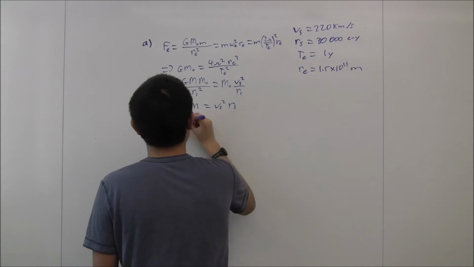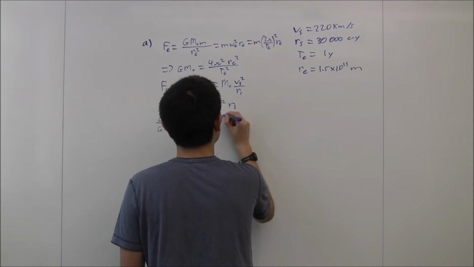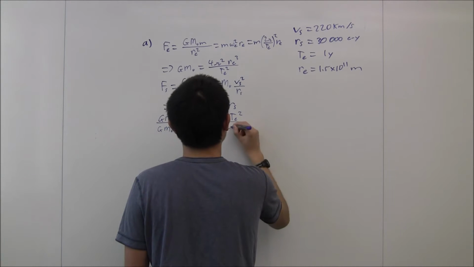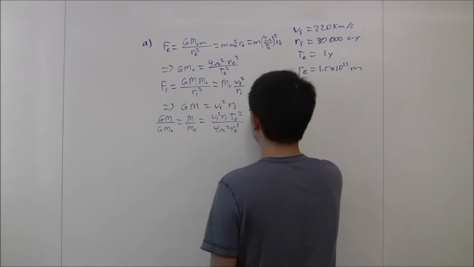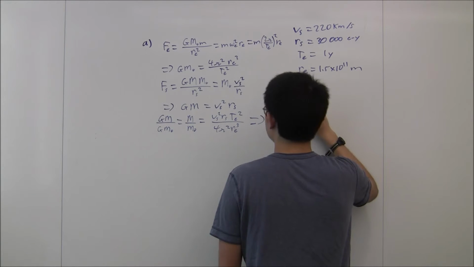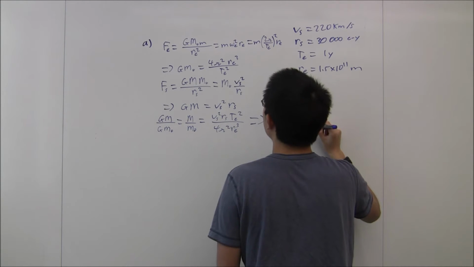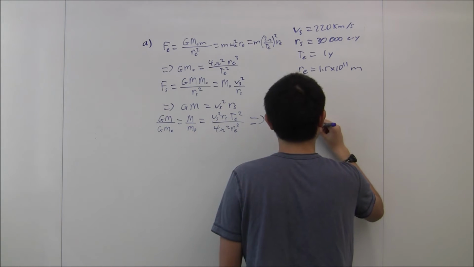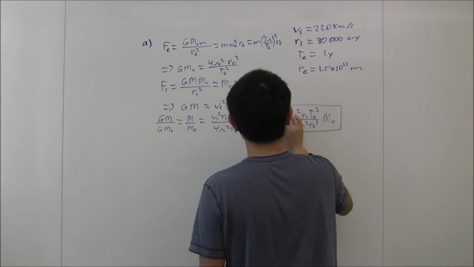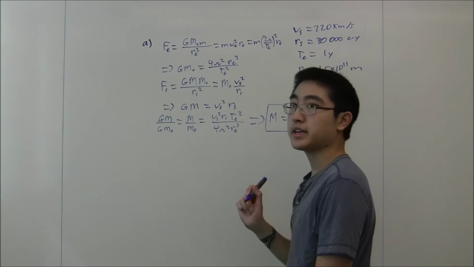So now if we take the ratio of big G times big M over big G times big M naught, we get that m over m naught is going to be equal to v of s squared times r of s times t of e squared over 4 pi squared r of e cubed, which means that the total mass responsible for keeping the Sun in its orbit is v of s squared times r of s times t of e squared divided by 4 pi squared r of e cubed, times m naught. Let's make this more clear. So that's going to be capital M. So that's our final answer for part A of the problem.